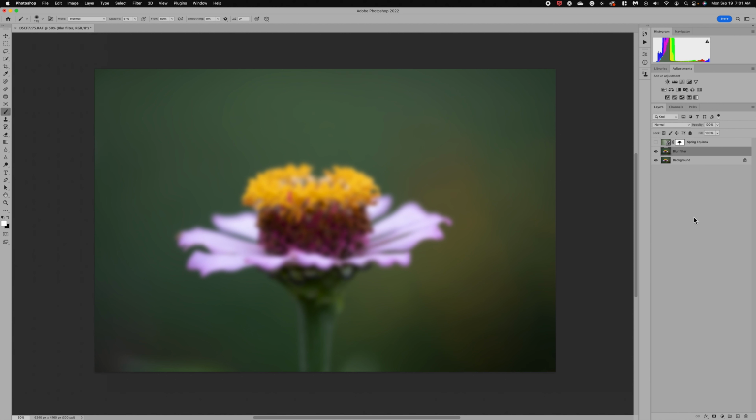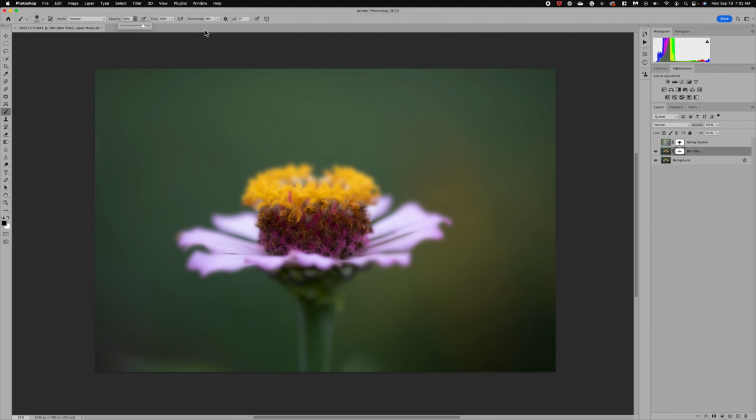Okay, so we've got this added now, and it's at 100% opacity. And what I'm going to do next is add that mask. The mask is white, and to reveal the detail underneath, I'm going to need to go to my black paint with my brush and then think about my opacity. And I think I'll start at 50%. I'm going to use my bracket key to enlarge my brush, and I'm going to just start real gently bringing out the details and then make my brush smaller as I go around the edges. This is if I wanted to create a really artistic look with this image. Now, if I want more detail at the top, I can raise the opacity of my brush.